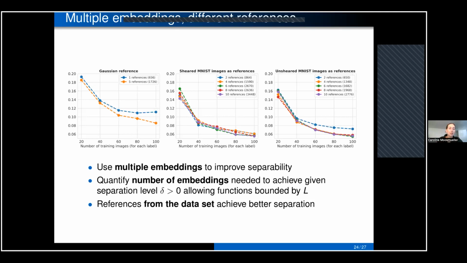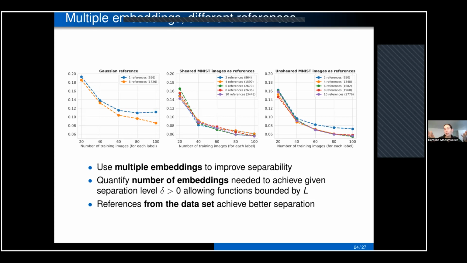And the other thing that we see is that choosing the reference from the data set improves the classification, which we can also see as a theoretical result, because then this compatibility condition becomes simpler. We don't have to involve a new thing, which is called sigma, but we only need to involve a new thing from the original data set. So it's the mu pushed by something.